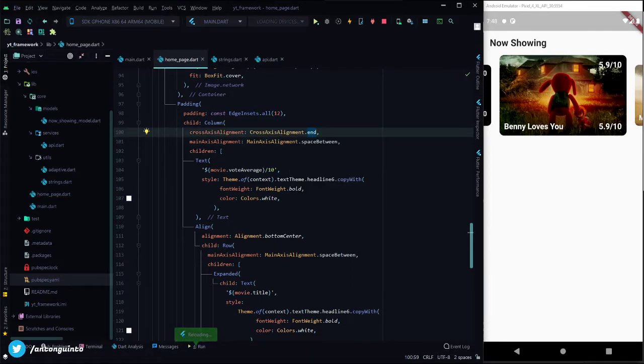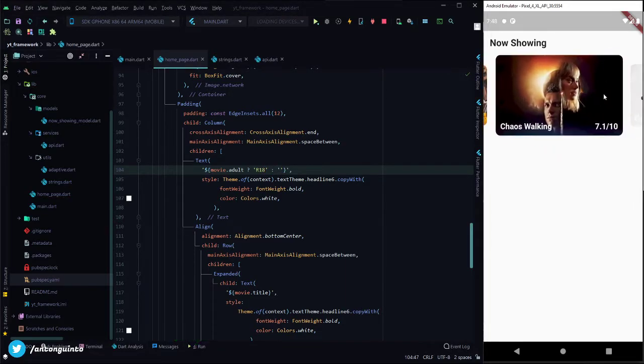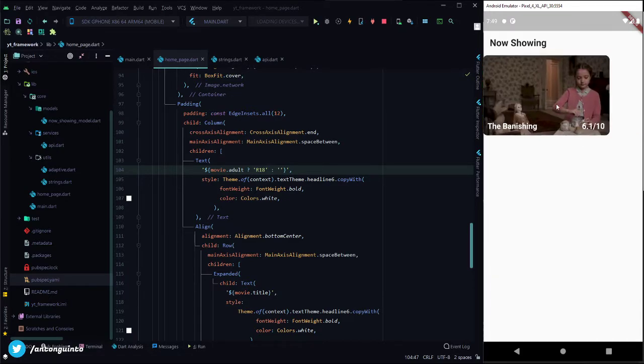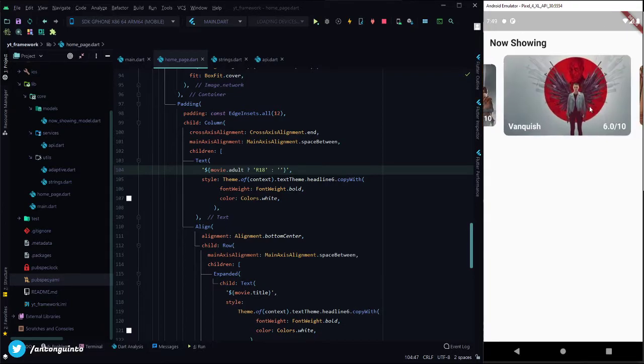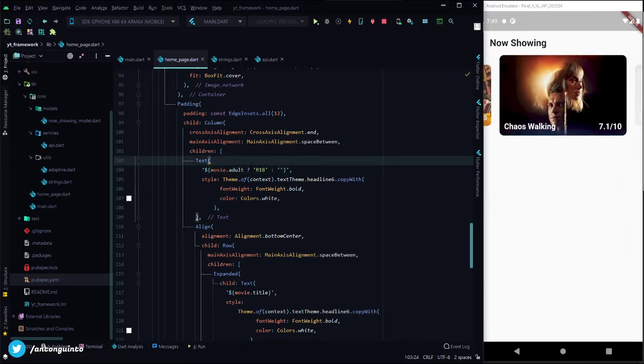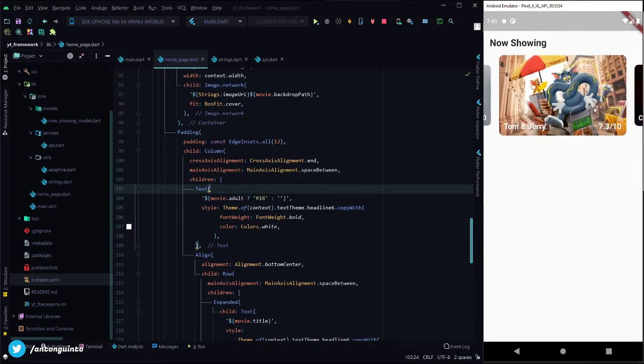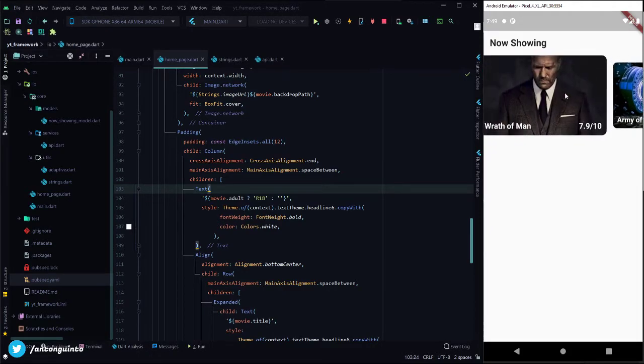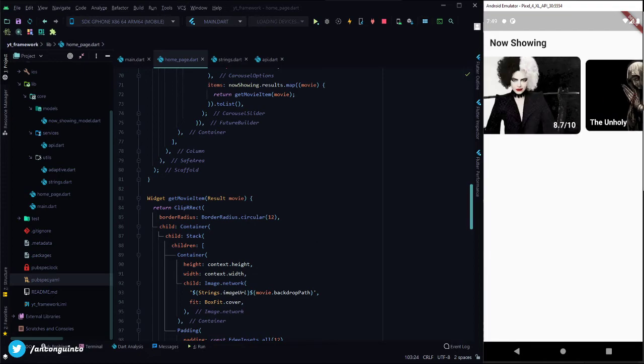So if it's R18, then just do it like this. Move it at adult. If it's adult, then put R18, else put nothing. As you can see, there's nothing. There's no R18 movie right now. So yeah. And it's infinite scrolling. Okay, so we're finished doing the now showing.